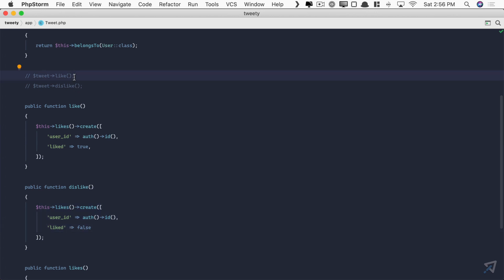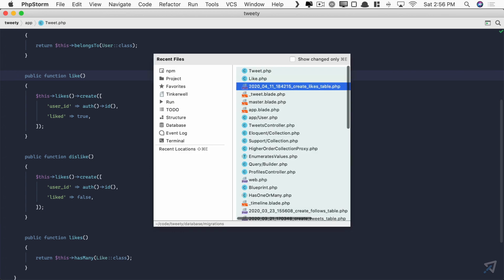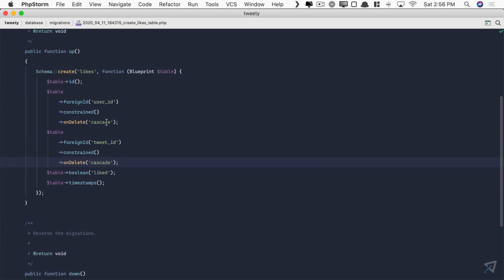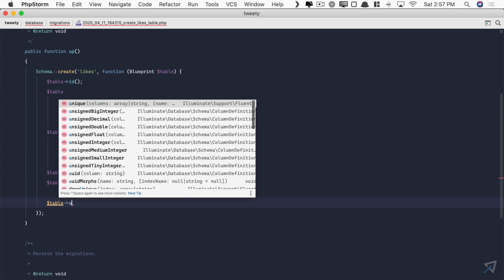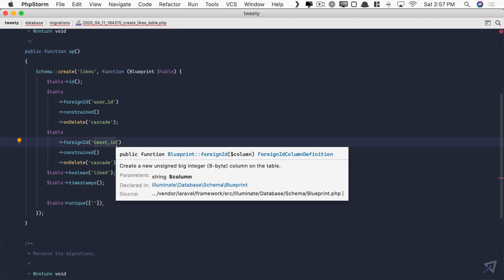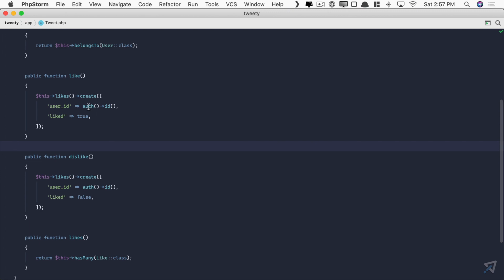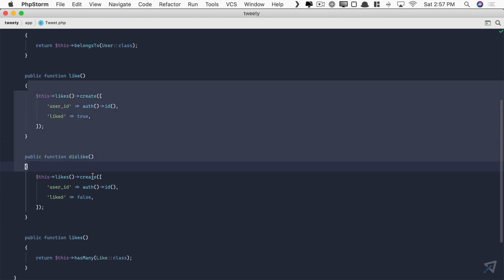So we're going to protect against this in 2 different ways. First, if I go back to the migration, why don't we add a unique constraint, an index? We'll do it right down here. We'll say unique will be, let's see, the user ID and the tweet ID. You can only have 1 record there. So let's add that. So now we're protecting on the SQL end, but I'm going to show you another option here.